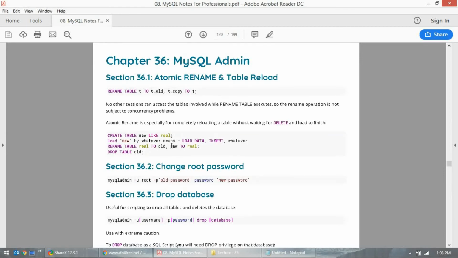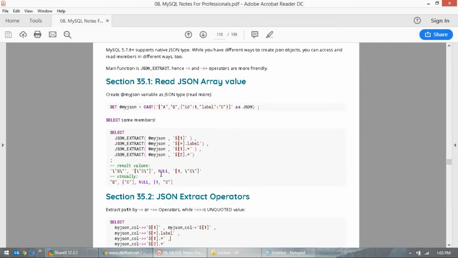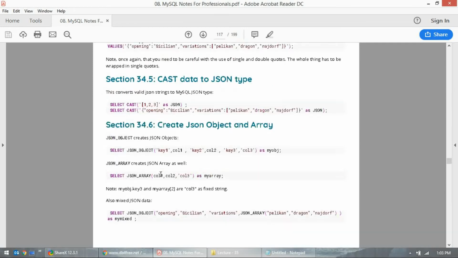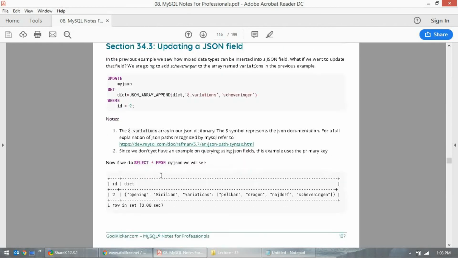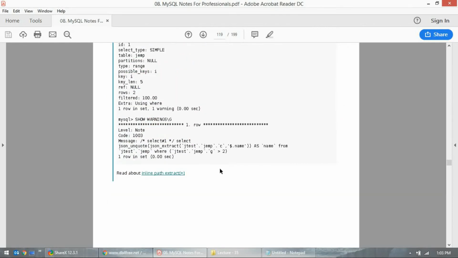And that's pretty much all about JSON. We got rid of this JSON after all. You want to read more documents on this JSON because it is kind of a different thing. First, we are creating some values here. In the previous class we did that, and now we extracted some values here.